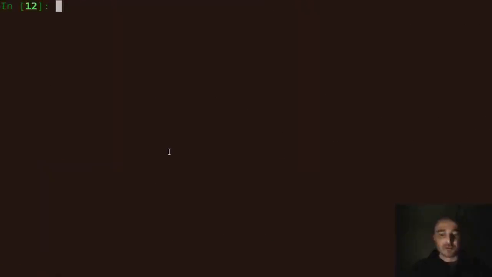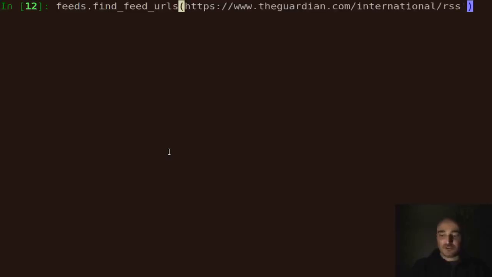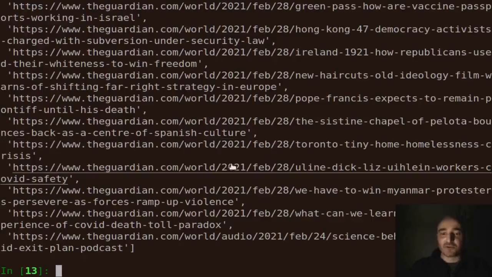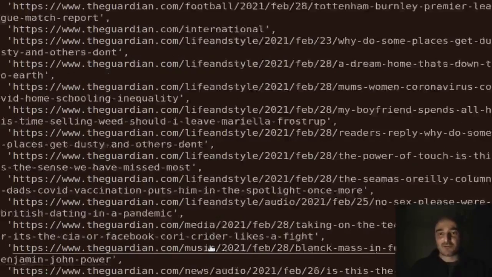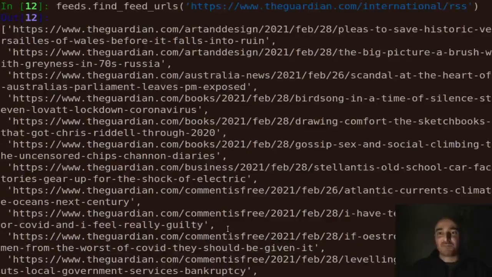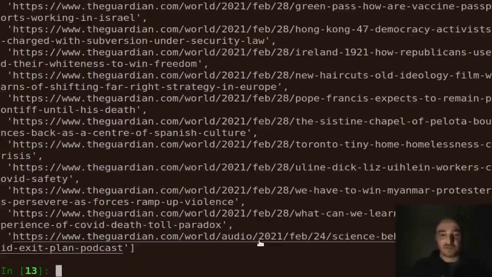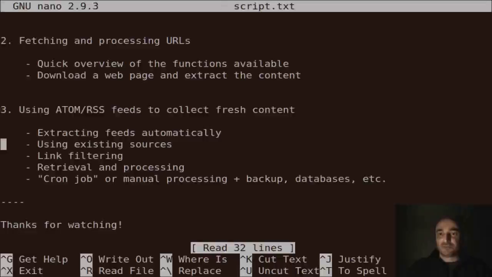Now, in case you already know what you're aiming for, because you're aiming for a particular section of the website, or because you already have a catalog of RSS feeds, for instance, what you can do is just give straight the address here, for instance. In the case of The Guardian, this is pretty self-explanatory, it's the main RSS page, and this will work all the same. So you can give the home page, in that case the software tries to retrieve all potential feeds, or you target a feed you already know. So now I'm going to move on to link filtering.